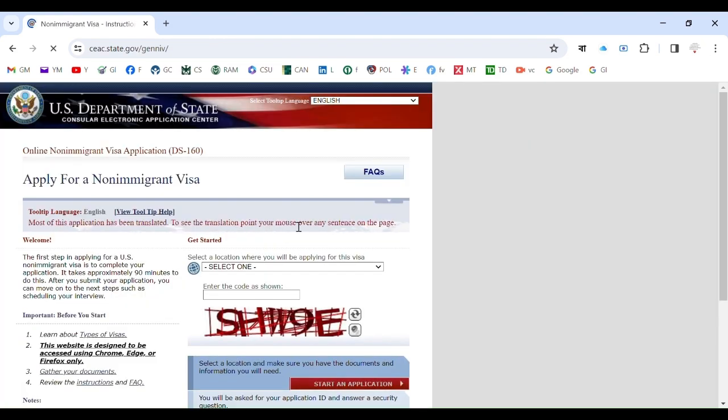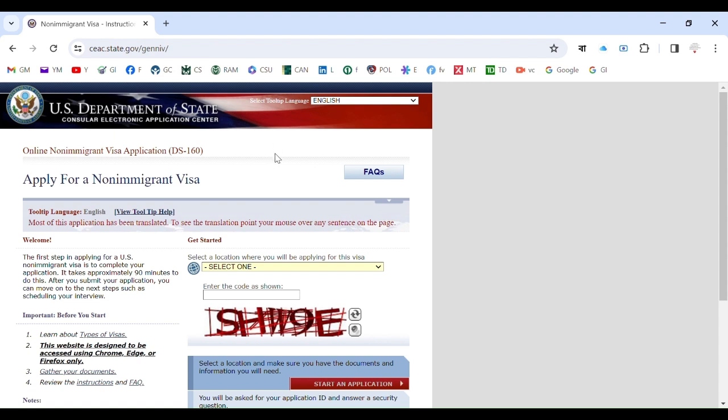Now based on your country you have to select the location, which country and which city you are from. For example, if you're from Australia, from Melbourne or Perth, because Australia has multiple consulate offices, you can select from so many options.